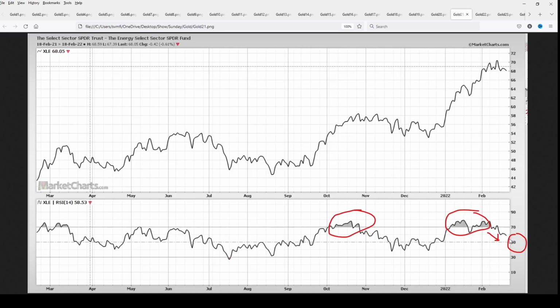Now 50 is key here. Just because RSI is going down doesn't mean run for the fences. It could find support at 50. Notice here it came down, found support around the 50 range, and look, price didn't go down much, and then it took off. So right now 50 is the key point for RSI, so still positive on the RSI.